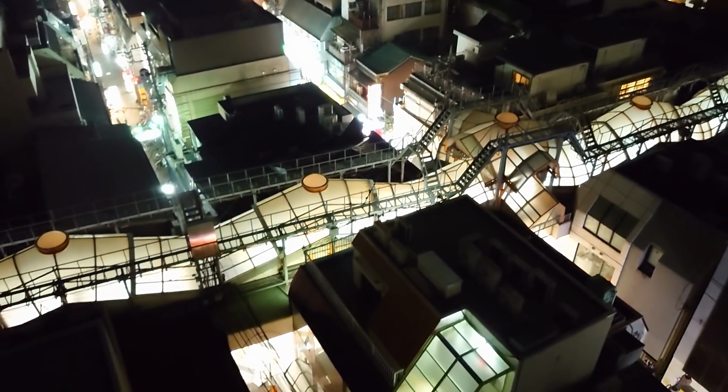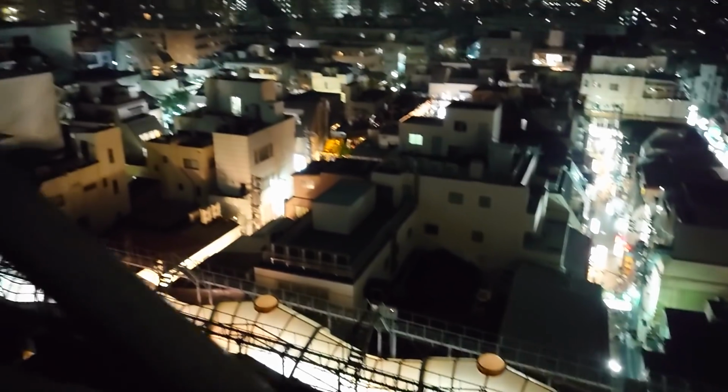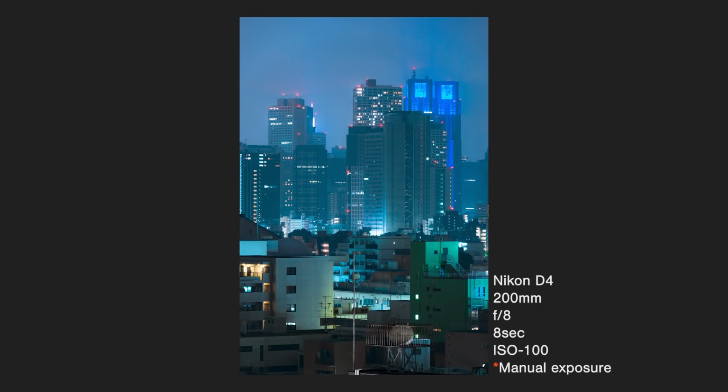And right now I'm shooting at 135 millimeter and getting a nice tight shot on those skyscrapers, which look beautiful. Oh man, that looks really nice today. I love the haze. The haze and the clouds, because it's still the rainy season and it's cloudy, they make the sky so much more colorful. And it doesn't look that colorful, but later when you're editing, you can pull out some color. Rather than when there's no clouds, it's just black. So the clouds reflect the city lights right back at the city, and it just looks beautiful.